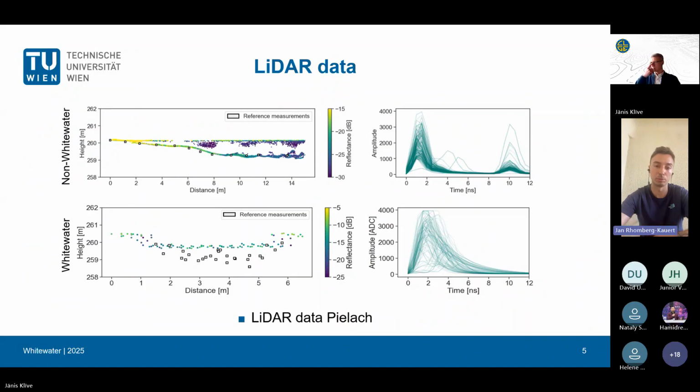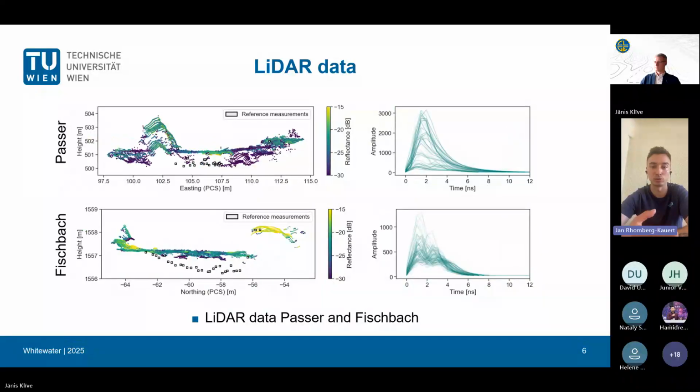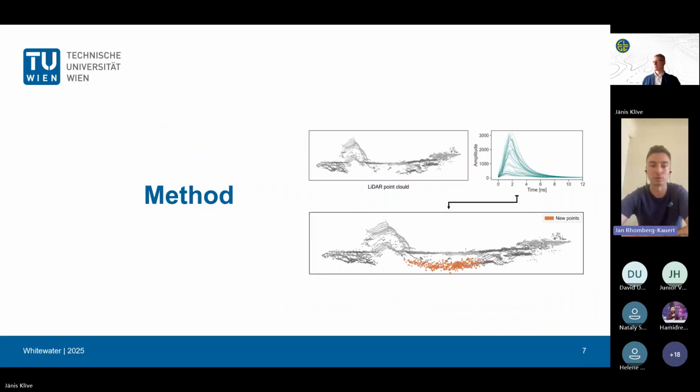For the Pilaf data, we have normal returns in the calmer part, which you can see in the upper part, where you get the bottom nicely mapped out, and we have 2 returns in the LiDAR waveform: the water column backscattering and the bottom. And then we have the rapids, the second part, where the waveform looks really fuzzy and we basically see the reference data, but not really any return in the LiDAR data. Similarly, in the mountain river data, the waveforms again look really fuzzy and there's a lot going on. But if we look, especially in the highlighted part in the cross sections on the left, you can see that there are gaps in the data, or data completely missing, because of the white water.